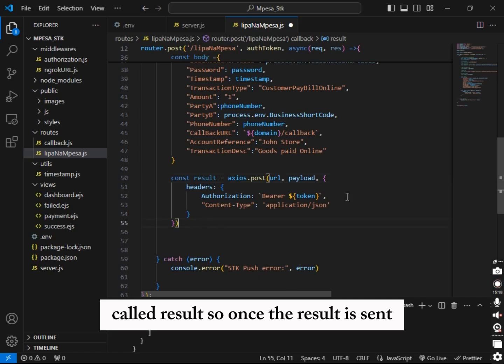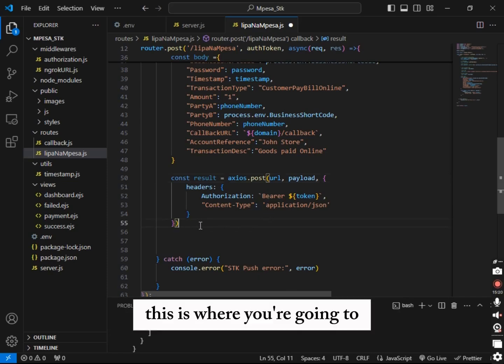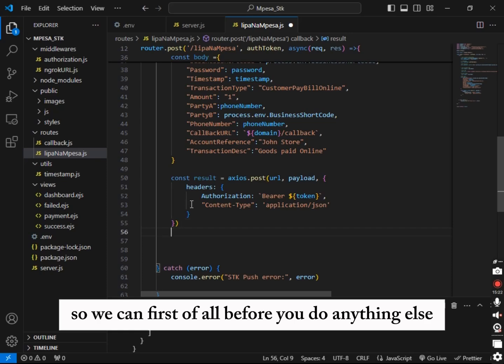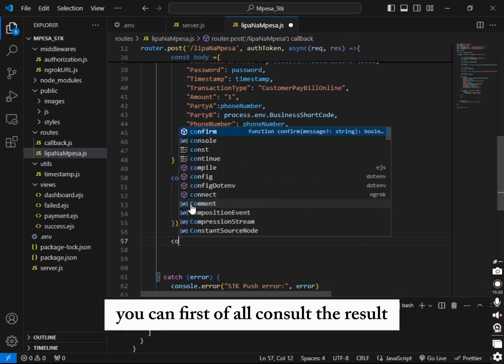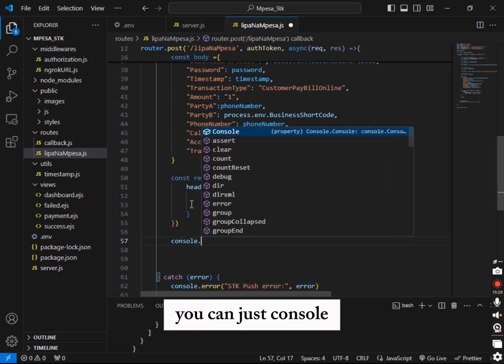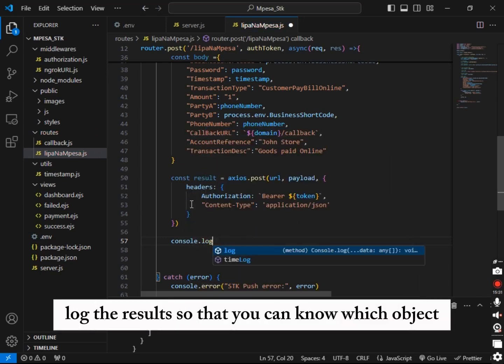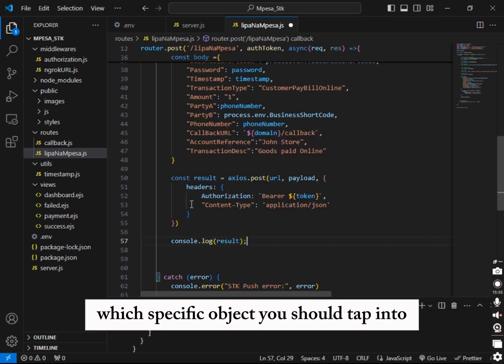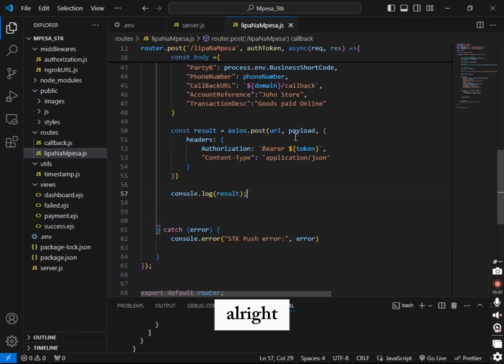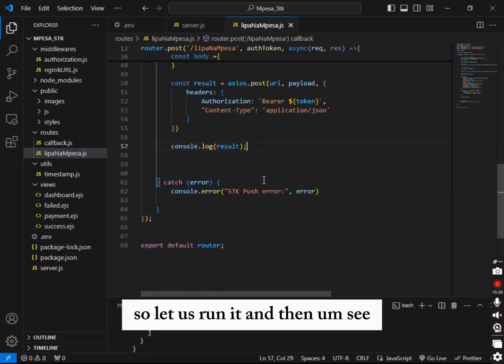Before we do anything else, we can first of all console log the result, so that we can know which specific object we should tap into. All right, so let us run it and see.